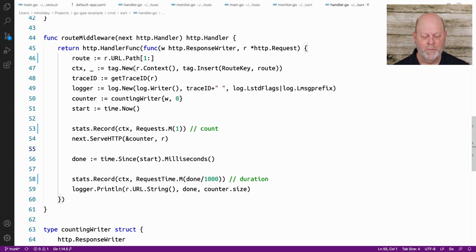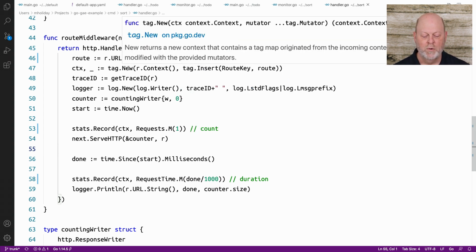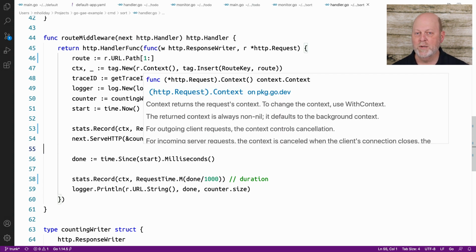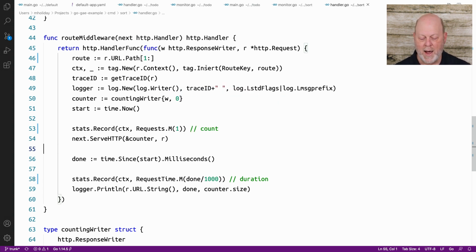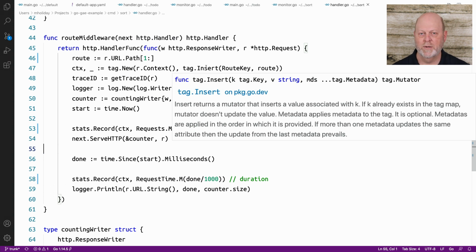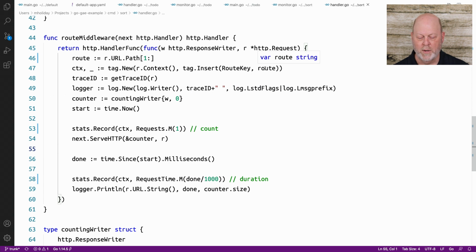So I call tag.new, which returns a context. I use the incoming request context, and I'm adding to it this route key, and marking it with the route, which I've already broken out from the URL. That way they can be grouped by route when they're displayed.